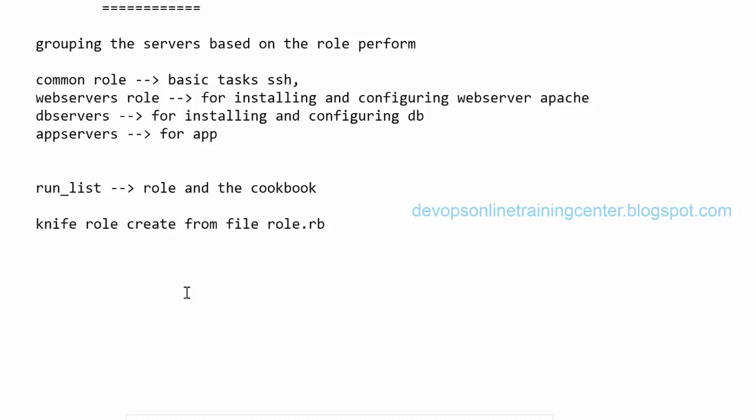How do we add? Run list? Yes, run list is for associating a cookbook with the client, an already added client. For the first time I want to add a client to the server. So there is nothing, let us say we only have the workstation and the server set up. Now I need to add my client to the server. What is the command? What is the method called?